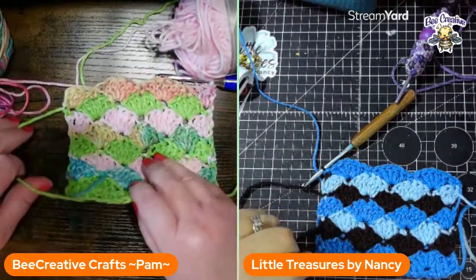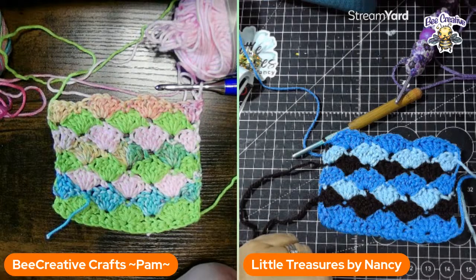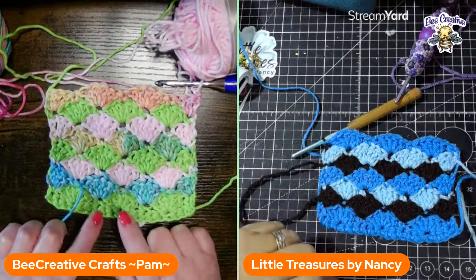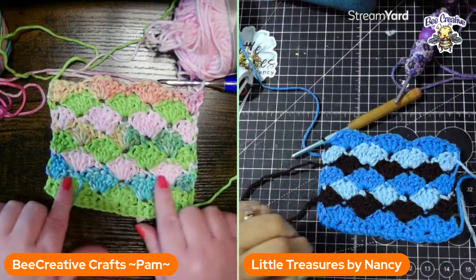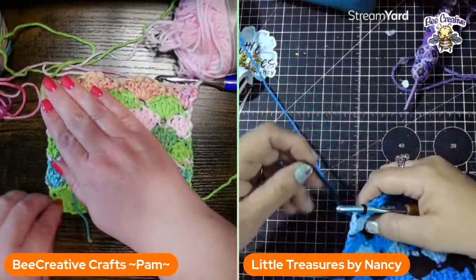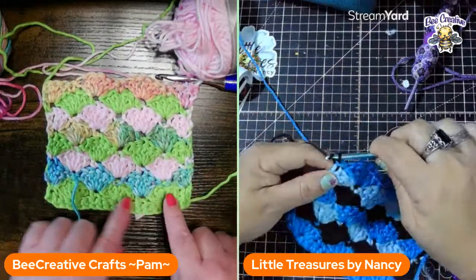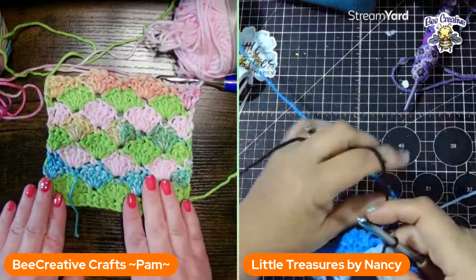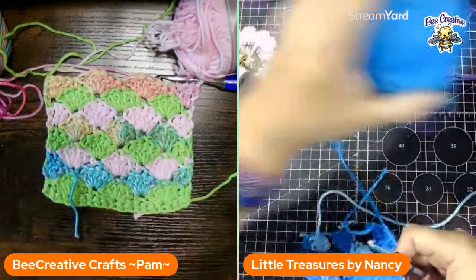See how that is what it's looking like. And you know, I've got a Red Heart striped yarn, but it's one that has really long color changes. So I'm thinking that would look really good in the shells because you wouldn't have to change out your yarn. It would just gradually, well, actually it would abruptly change. But your shells would be different colors. It would look better than, say, a variegated where the shells get lost.